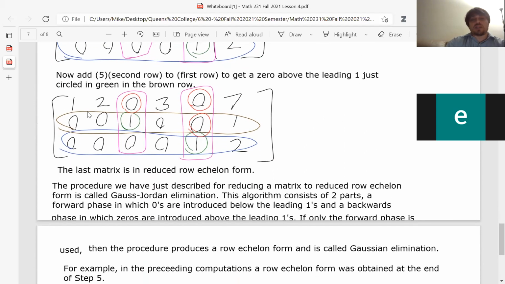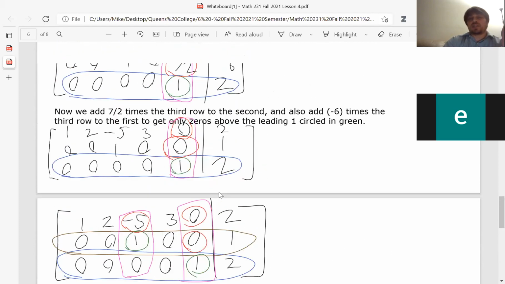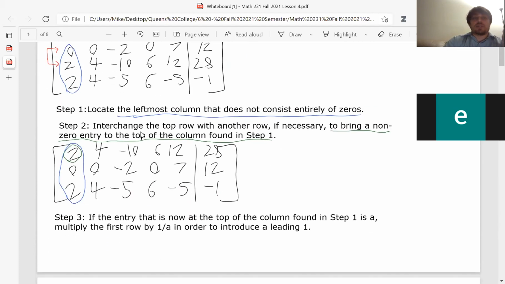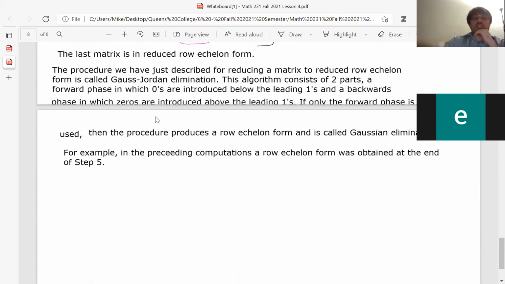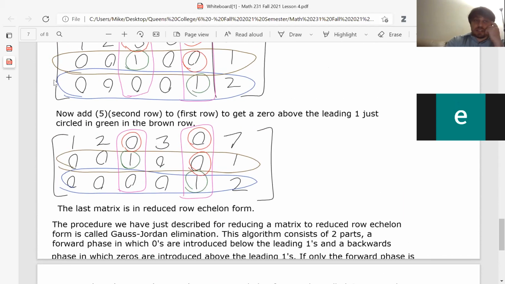Then you move on to the top row, but the leading 1 is here. You can also tell that now this entire matrix is in reduced row echelon form. So in step 6, you keep going from the top row up to another row until the matrix is in reduced row echelon form. So now here it is. The 6-step procedure is done, and you've got your original matrix to reduced row echelon form using these 6 steps. That went kind of fast, so what's happening here?